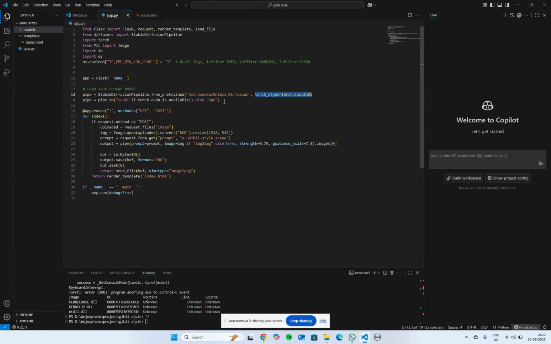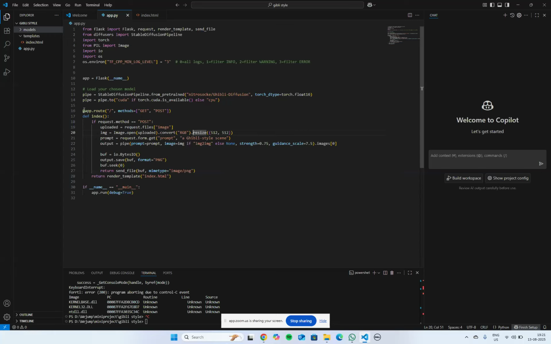Then we are checking if our system has a CPU or GPU. If it is CPU only, we'll use the CPU. Or else if there is a GPU, torch.cuda is available, so this will enable CUDA from your GPUs, that is your graphics cards. This is simple and straightforward. So what we did was import libraries, call some functions from the libraries, download the pre-trained stable diffusion models, and then pass through that.